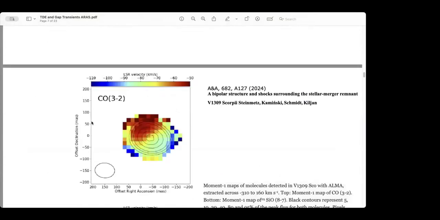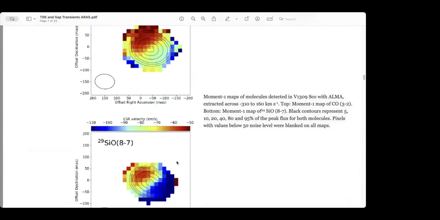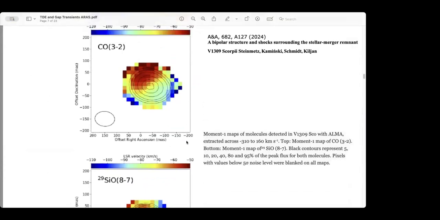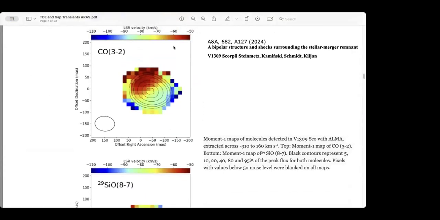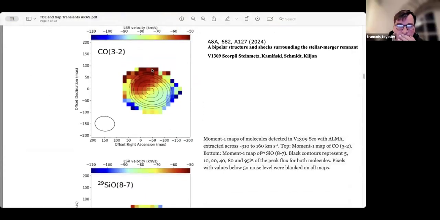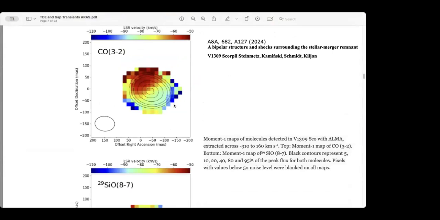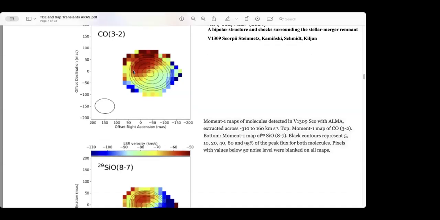this. Oh, I should show you this. This is the result of measuring this with ALMA. You actually do see two lobes. One side is red shifted, one side is blue shifted. Relative, it's sort of elongated. At this point, there's still a lot of work that needs to be done observing this, as in we'll wait a couple of maybe decades in order to see what this actually looks like.